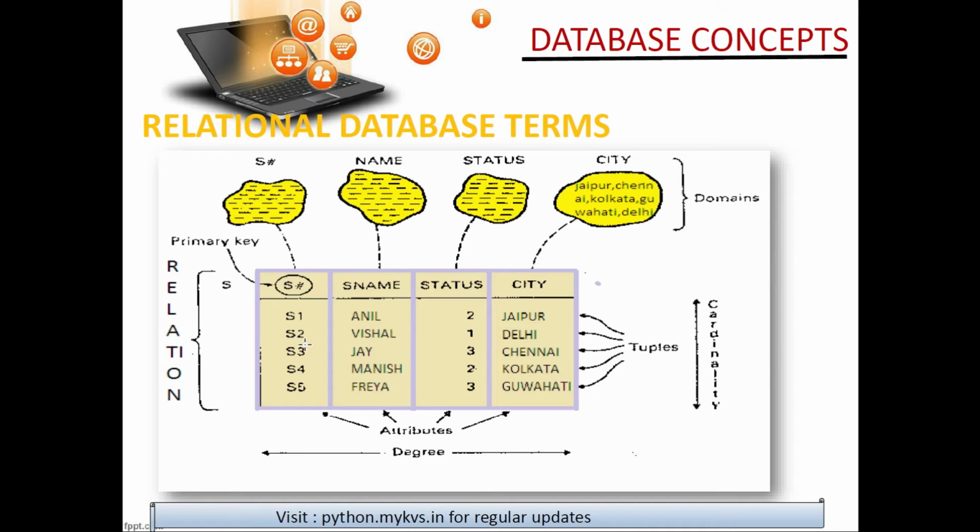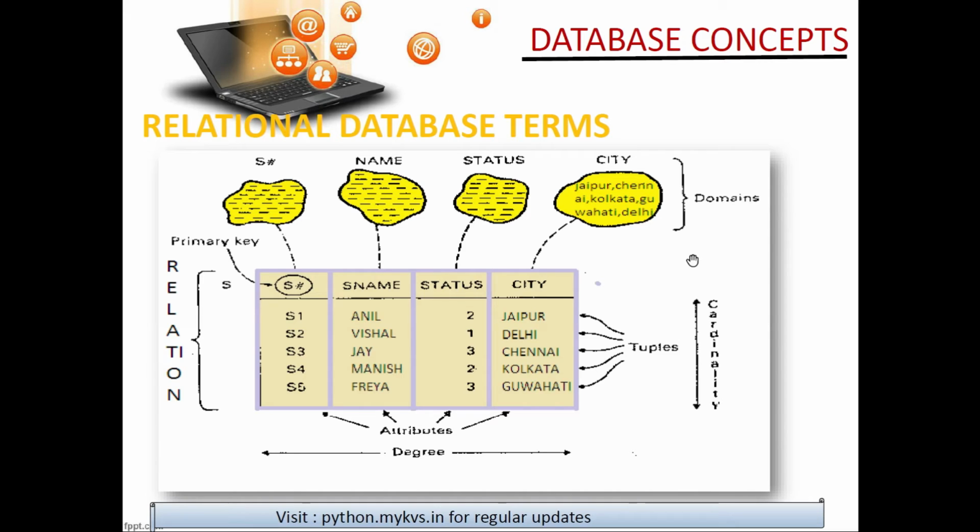And which fields will you take? You know that these things are actually known as fields. Okay, these are known as columns, also known as fields, and these horizontal things are known as rows, which are also known as records as well as tuples. And cardinality means how many records are there in that particular table. 1 2 3 4 5. That means the cardinality of this table is actually how much? 5. Okay, 1 2 3 4 5. You will not count the upper one, the heading one. Okay, so cardinality is the number of records in a table.